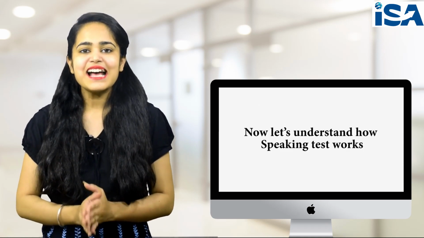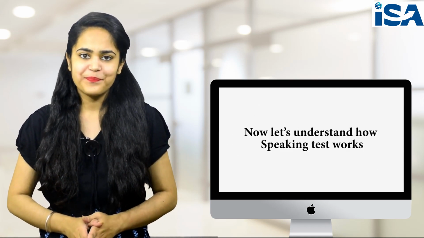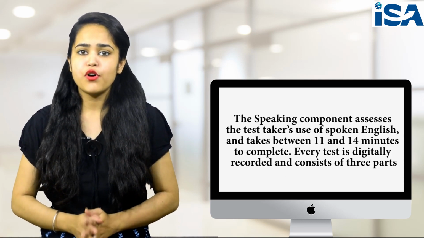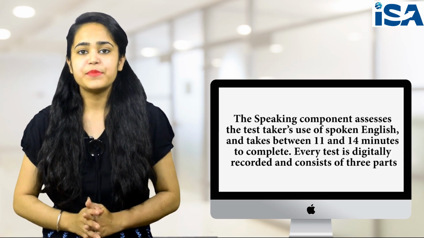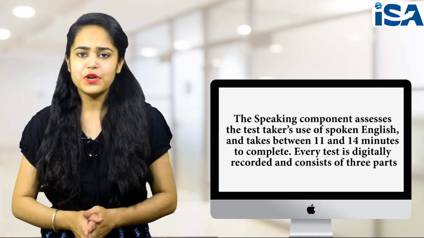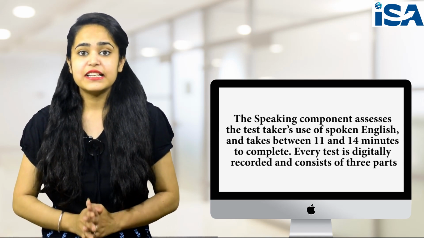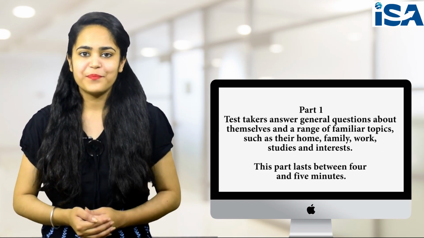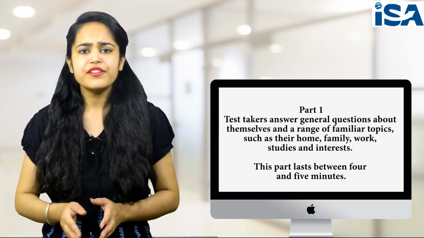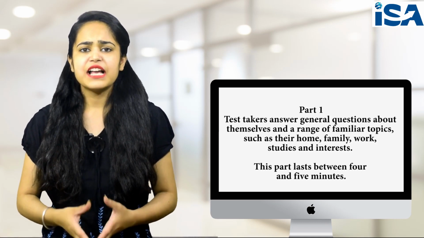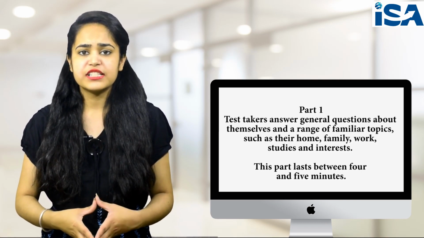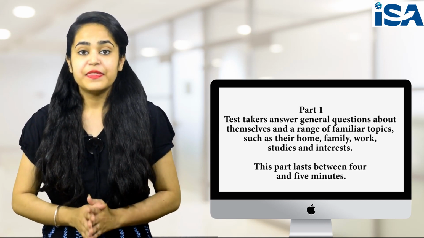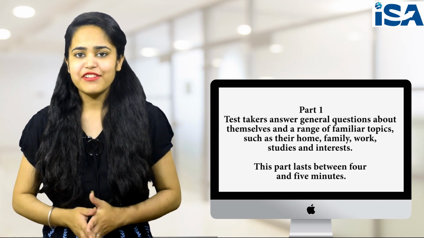Now let's understand how the speaking test works. The speaking component assesses the test taker's use of spoken English and takes between 11 and 14 minutes to complete. Every test is digitally recorded and consists of 3 parts. Part 1. Test takers answer general questions about themselves and a range of familiar topics such as their home, family, work, studies and interests. This part lasts between 4 and 5 minutes.